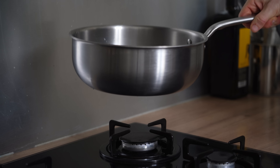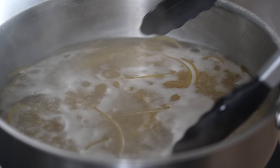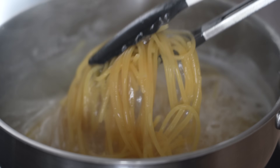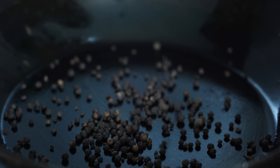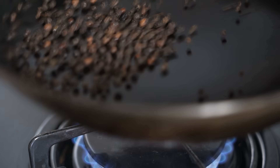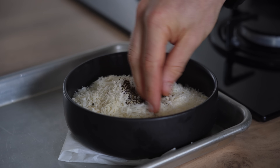To start, fill a pot with water, set it over high heat and add a big pinch of salt, then toss in the pasta and bring that all up to a boil and cook it until al dente according to the package. Meanwhile, add some peppercorns into a pan and toast and then crush those up, and grate the pecorino Romano cheese before mixing those two together in a bowl.